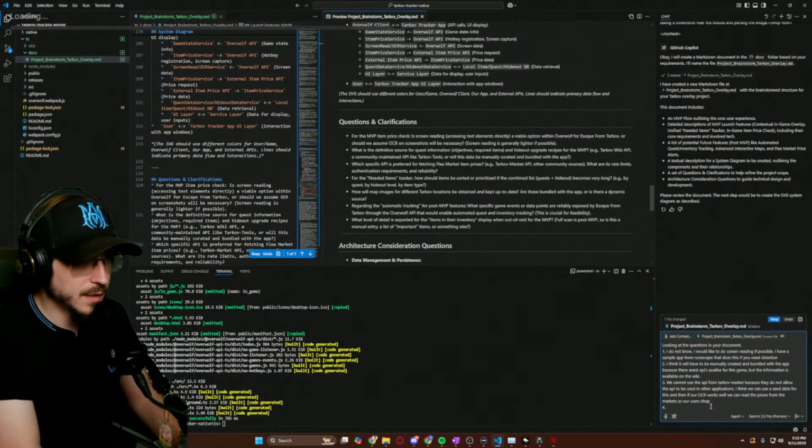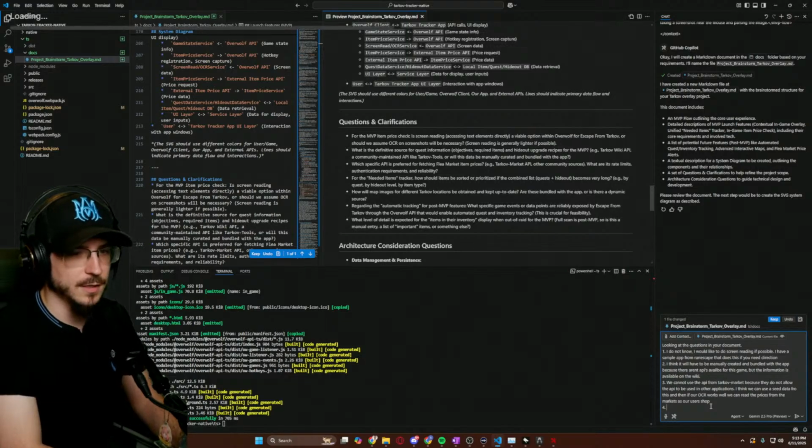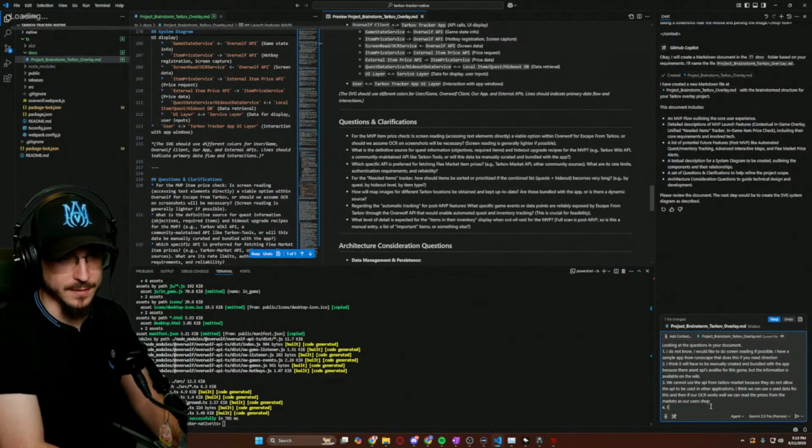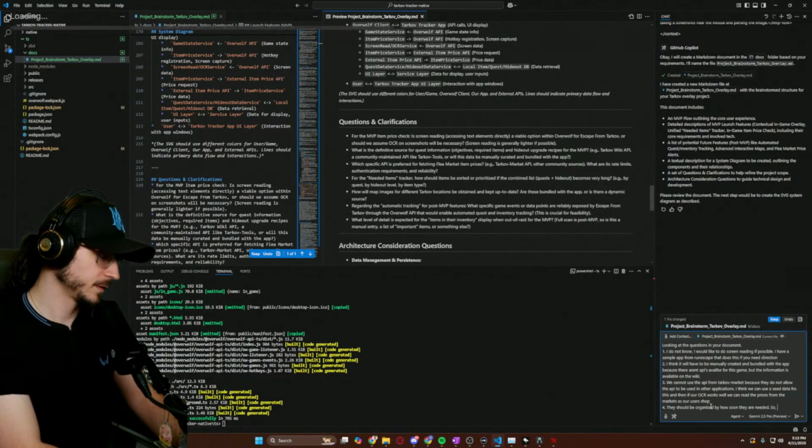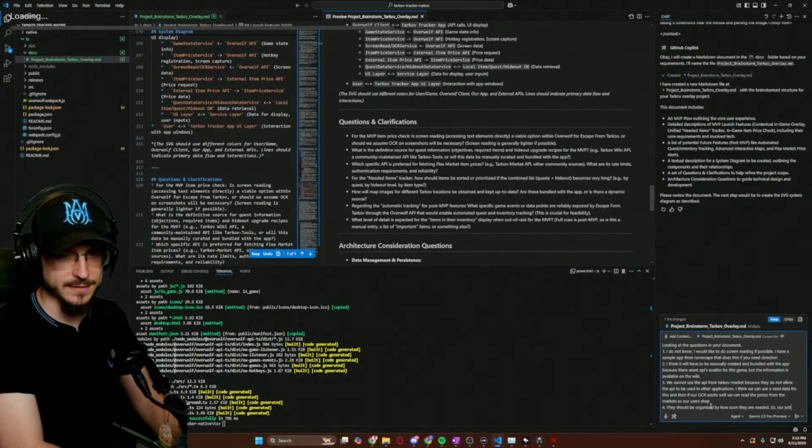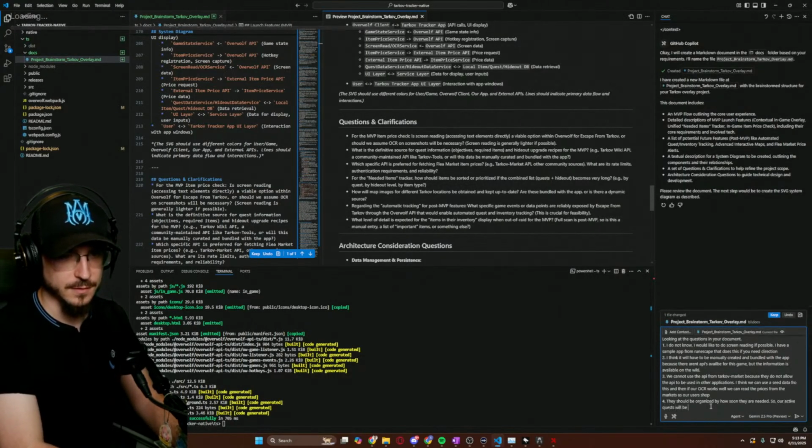4. For the needed item tracker, how should items be sorted or prioritized if the combined list, quests, and hideouts became very long? By example, by quest, by hideout level, by item type? Okay, great question. They should be organized by how soon they are needed. So our active quest and active hideout buildings will be at the top.